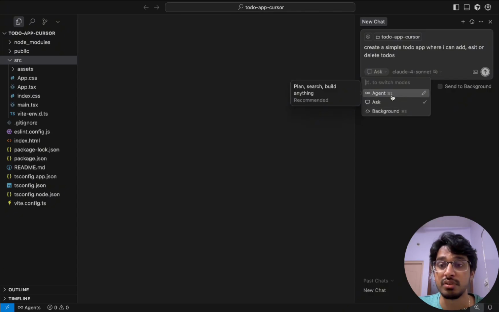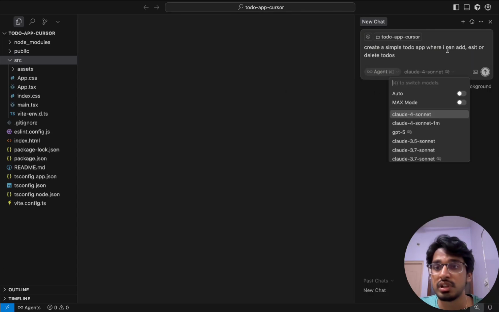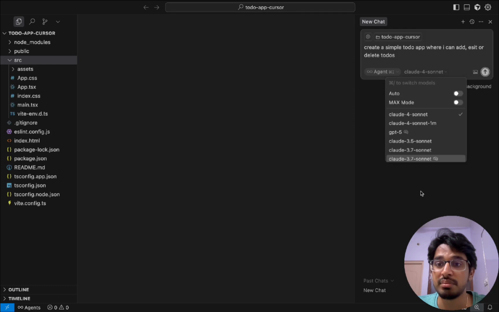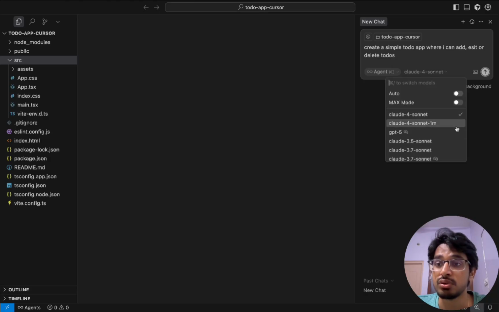So for now, you can choose agent. So now these are the different models. Okay, so the AI models, or the LLMs as you actually call them. So currently I'm having Claude. Currently I'm using the free plan, so I will be having some limited options over here. Currently I'm working on this AI model Claude 4 Sonnet, which is version 4 of this. If you want, you can also switch to other models.